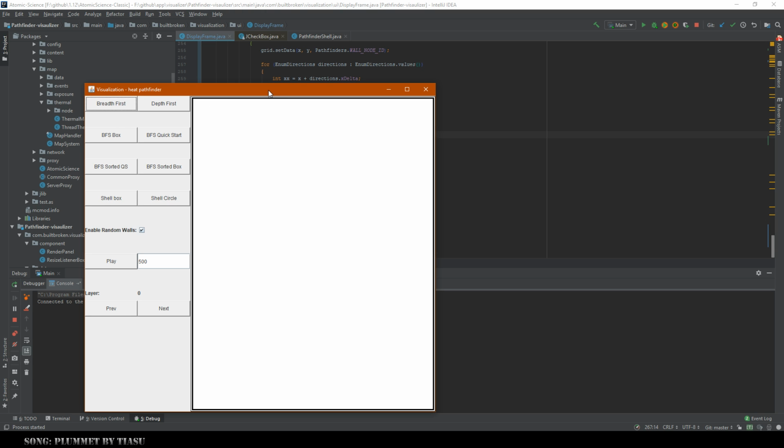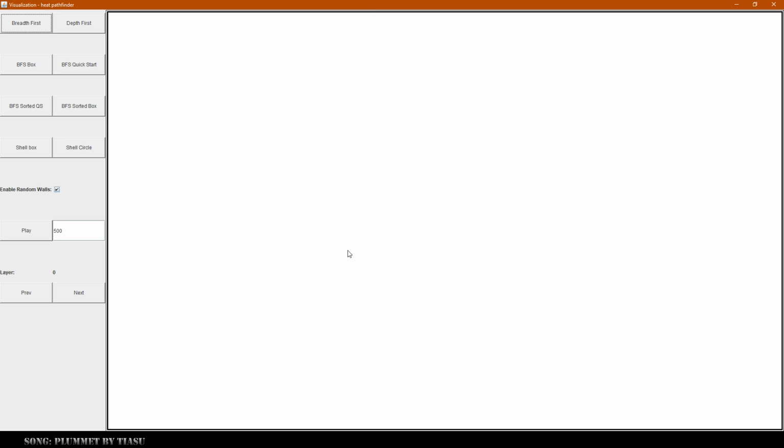So we ended up building a pathing test, because we needed to know what this system is doing. We need to know how these pathfinders are behaving, what they look like: visualization. So I built this tool, very basic, built it in Atomic Science, and eventually this morning pulled it out to its own repository, so I could do more with it without affecting the commit log of Atomic Science and triggering builds when we don't need to be triggering builds.